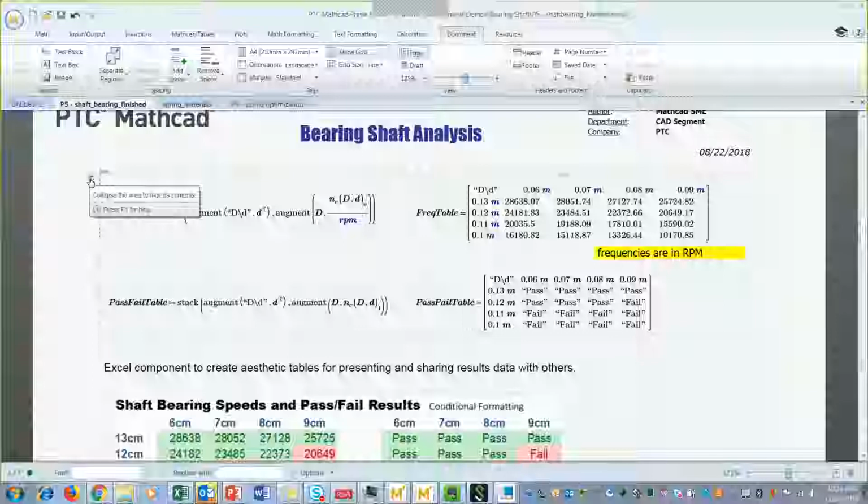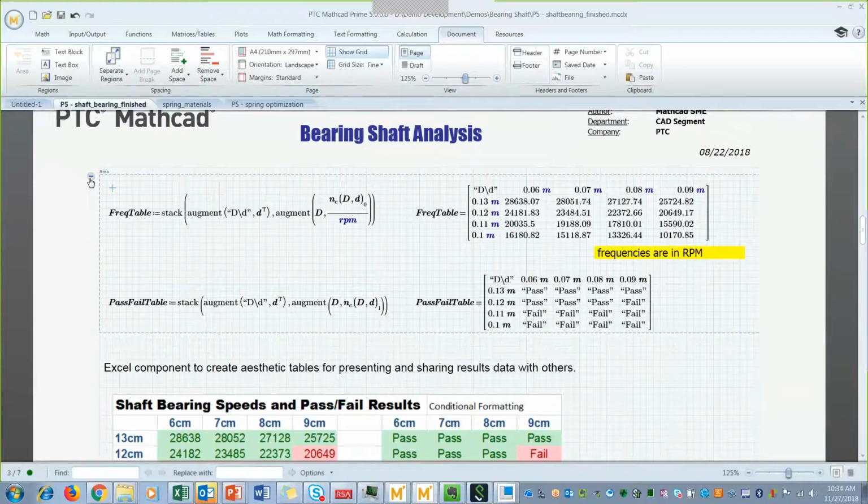Okay, and in addition to that, if you have certain equations or certain functions or methods or approaches or algorithms that you want to protect, then you can protect those as well. So you can lock this in an expanded state so that people can see what you've done, and they can perhaps even reuse what you've done, but they can't change what you've done. So your formulas and your calculations have to be used in the way that you've defined them and protected them in this area. Okay, so that's what this area is.